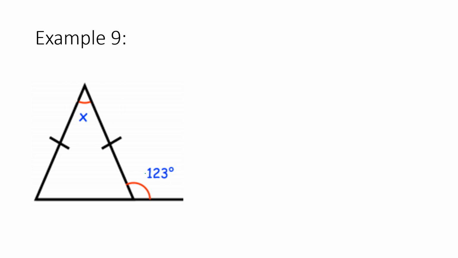So here we've got an isosceles triangle, and we're trying to find the value of x, so our angle, the only angle in our isosceles triangle that's not equal. So the first thing we can do is obviously find this angle here, and how we're going to find that is angles on a straight line equal to 180. So we're going to do 180 subtract 123. When we do 180 subtract 123, we get a value of 57 degrees. So I know that this angle here is equal to 57 degrees.